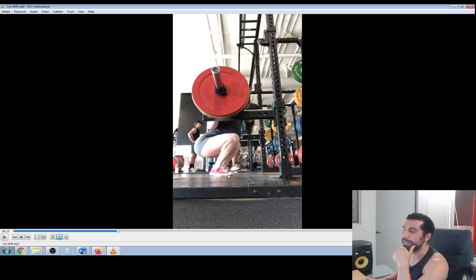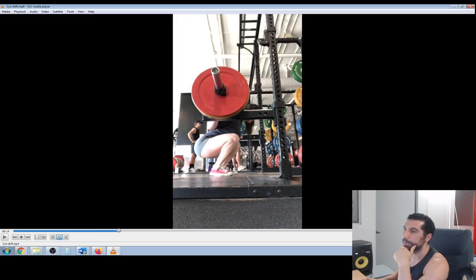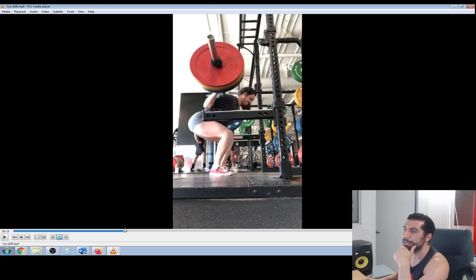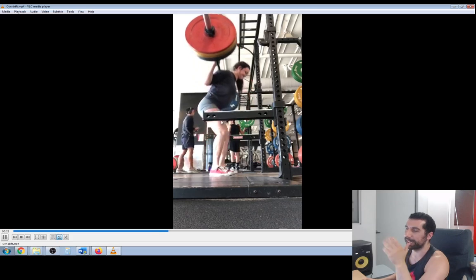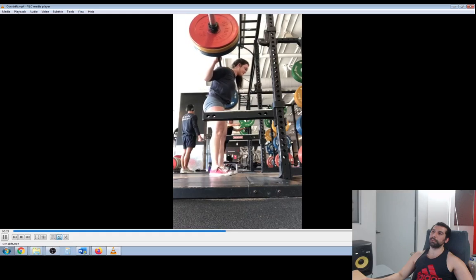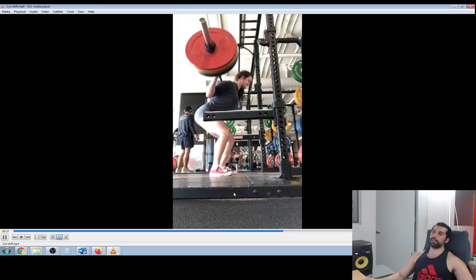The shin is too angled. You can see the shift into the toes — look at the weight, see the back of the shoe, see how it comes off the floor quite a lot. So she's shifting way forward. As I said, the hips shoot back, the knees extend a little bit too early, and now she's almost in a good morning position. To finish it, she's using a lot of her back to complete the movement. You can see how she's tipping forward, she's got that chest lag, then knee drift, hips shoot back, tipping forward. So that is what we're talking about with knee drift.